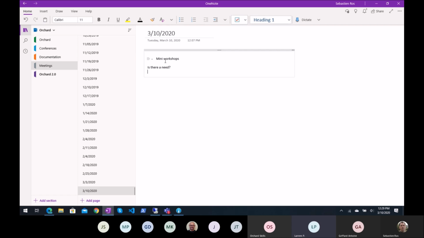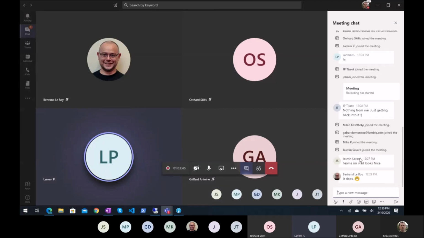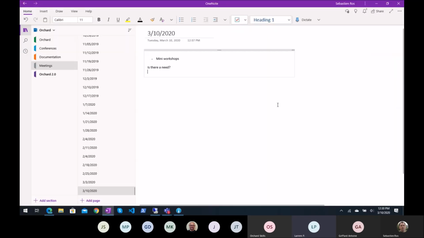So for 10 attendees, each person will pay $100 directly to the person. We can have targeted topics, for example creating an Orchard module, or maybe theming. That can be a half a day thing. The bottom line is to help people jumpstart their Orchard Core skills. I don't know if there's a need for that.